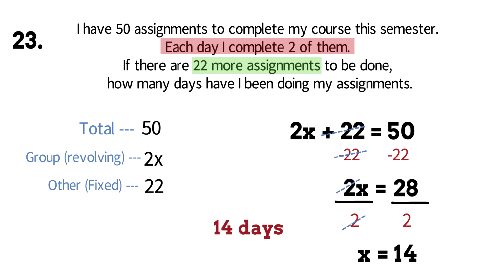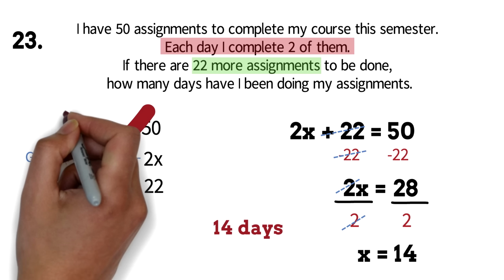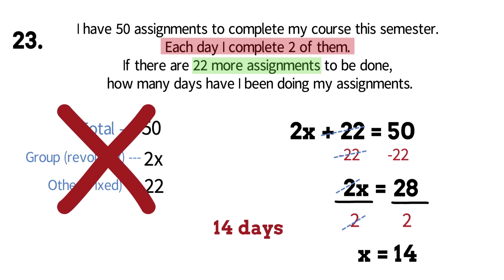Please, on your GED test, don't waste your time writing things unless they are absolutely necessary. All these here are unnecessary to write. You can easily jump to this part if you know what you're doing. All you need is knowing what you're revolving, your fixed, and your total values are. You can solve for x from this point.